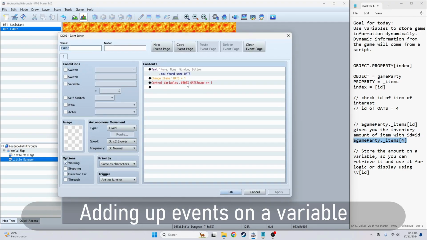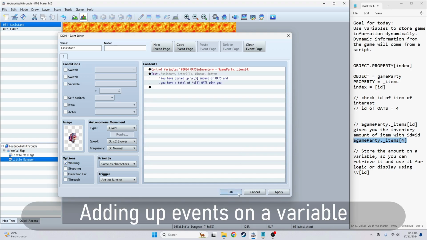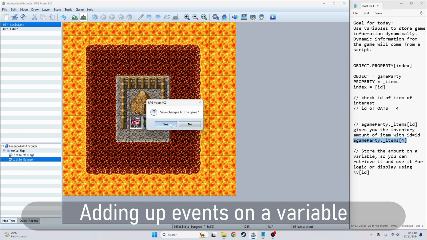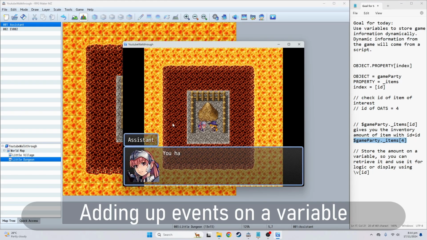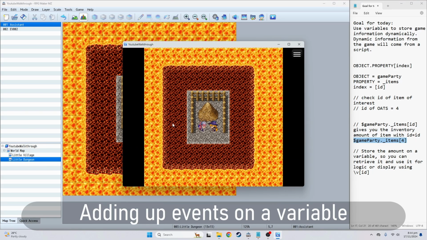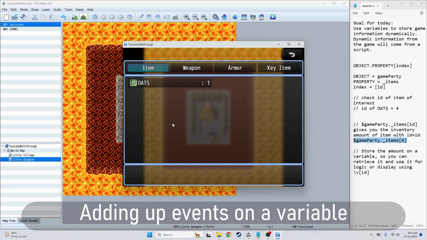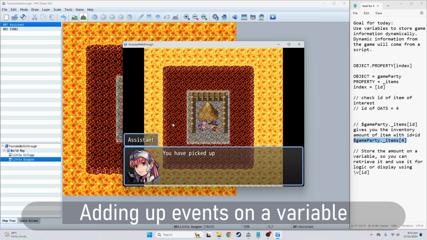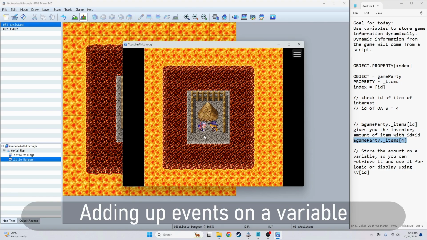So with that in mind, let's just do a quick check. This is variable number 3. So I can go here to the NPC and modify this to variable number 3. So let's try this one more time and let's see what we have. So we run this again. We talk to this NPC. Yep, 0 and 0. That is correct. Let's pick up some oats. Let's get a bit injured. Let's eat 1. And I should have, let's see. This is exactly right.